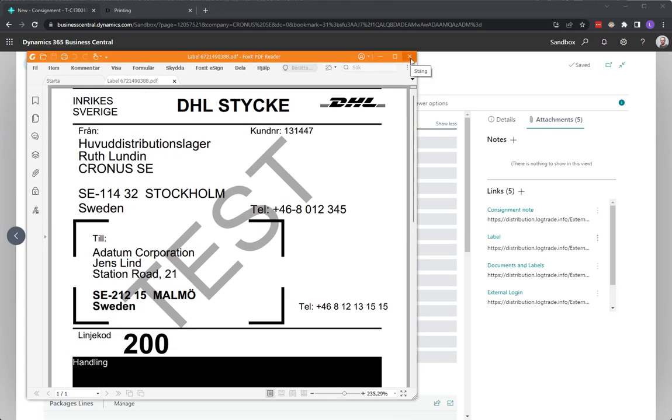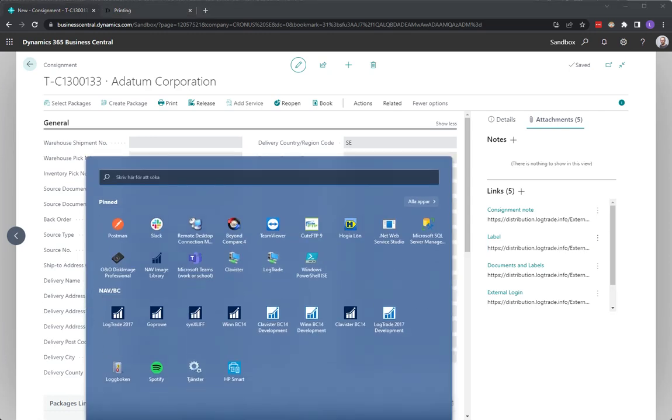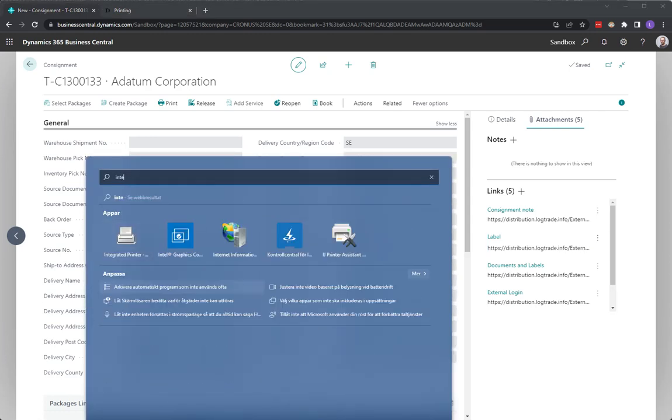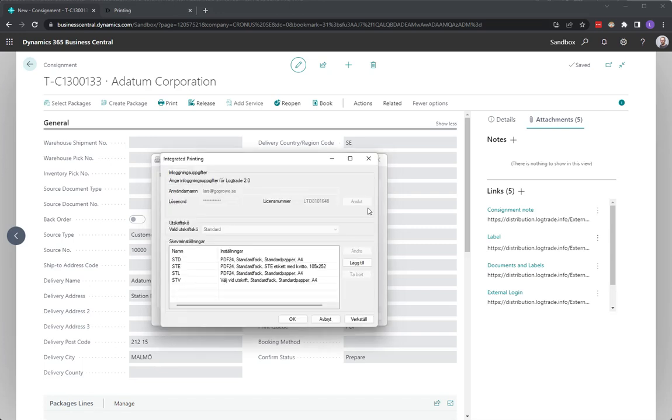And of course, you can also set your integrated printer to print to PDF files. I will show you how I do in my development environment. So if we open up my setup of integrated printing, I have my standard print queue. I have set that up to print to a PDF printer. Any kind of PDF printer that can automatically print to a PDF file and open it up.